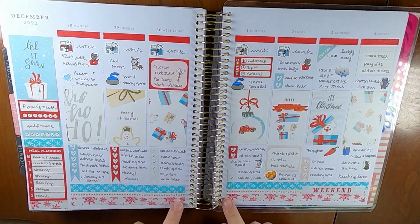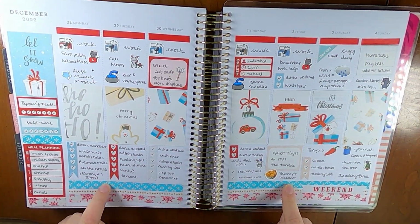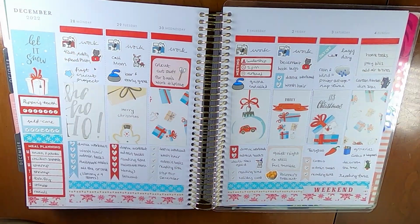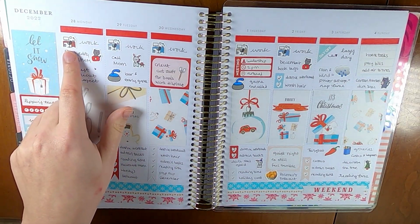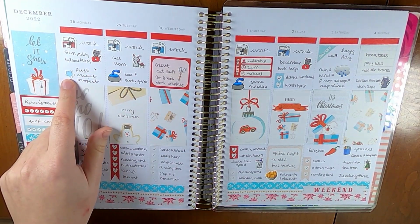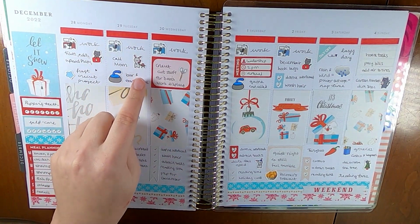For the bottom washi, the snowflakes come from Michaels, as does this other kind of snowflakey, this blue thing. And then the skinny stars come from Amazon. This top one is from Dollar Tree. All of these little desks are from Creative Cavern Studio. This is also Creative Cavern Studio. This is Sweet Kawaii Design with Craftsmith from that collab there.